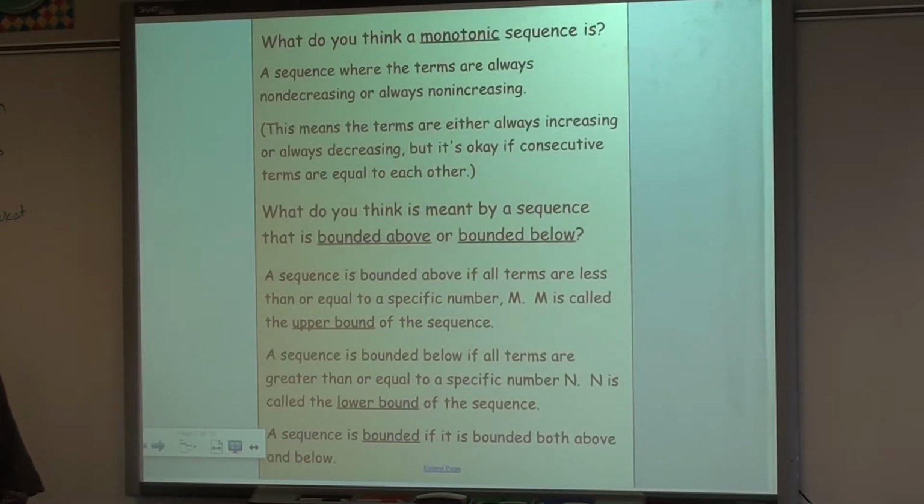I don't know why they use M for the upper bound and N for the lower bound. The only way I could think about it in my head was if you list the alphabet vertically, right? Then M is above and N is below, right? So that's how I wrestle with that one in my brain. Not that you are wrestling with it. It's things I think about. All right, you guys got this? You need another minute to copy if you're copying.